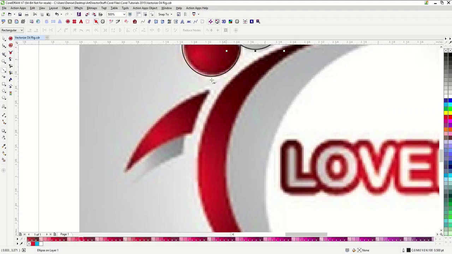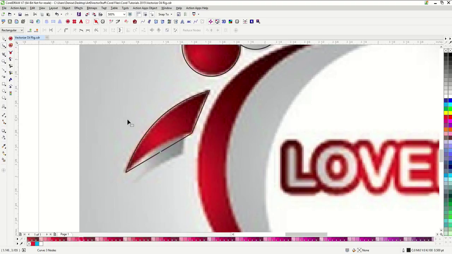So I'm going to make this red arm shape. I'm just going to click here, here, here. And to close my shape, I hover over my first node so I get this little arrow, and then click again. Then I will switch over to my shape tool to edit the lines. If I click on this line, you can see that it's selected because of this little star. And I'm going to select convert to curve on my property bar, which will make this a curve.